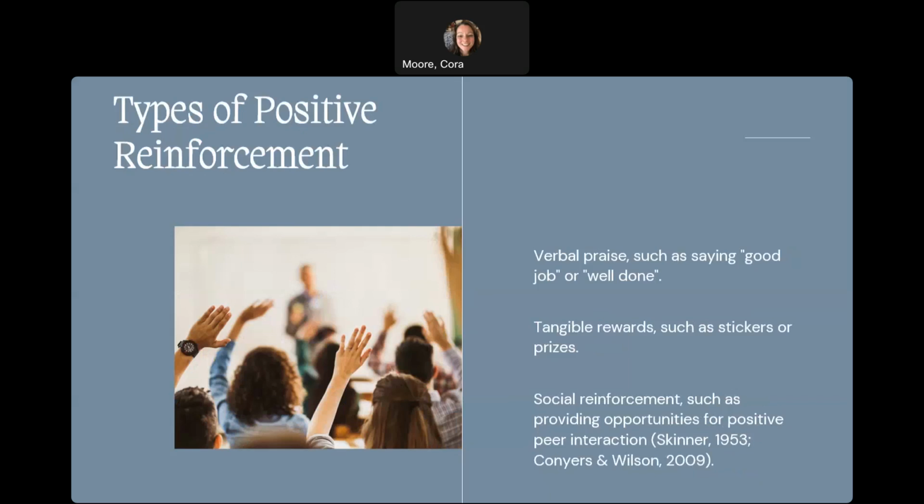Last, we could also do some kind of social reinforcement, something that provides some type of positive peer interaction. Depending on the way your school system would work, or even your therapeutic setting, that could be for the kids who did the best as far as behavior goes. Maybe you could bring animals into the classroom, or something along that line. That is something new, exciting, and a little different, and it creates positive peer interaction. Even things like finding games that you could use to reinforce that desired behavior. It's a way for the students to be interacting with each other.